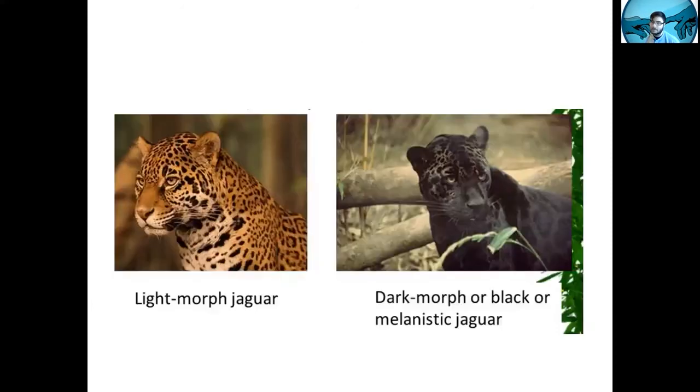So differences like that. This is an example of the jaguar that I was talking about. There's the yellow fur, black fur. You can see they're both the same species. They can both mate with each other. Other than the color of their fur, they look pretty much identical. But some have a light morph versus a dark morph.